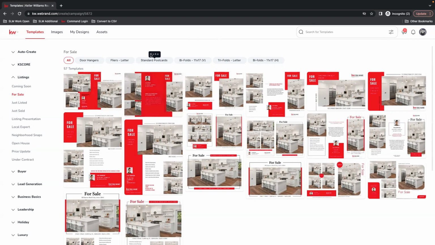And then obviously when you're creating designs, you want your marketing to be compliant based out of where you're working from for that particular listing. So it just kind of depends, but you won't have 2 different command accounts for the state that you're working in from what we've seen.